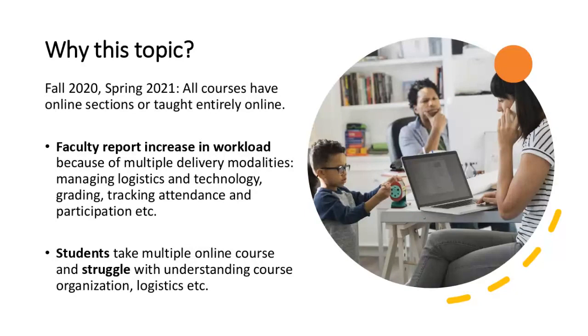Okay, so why has there been an increased workload for both faculty and for students? Let's think about it. Faculty have increased workloads due to the different modalities. We have faculty teaching online, we have some faculty teaching both, we have faculty teaching hybrid. Now they're trying to manage logistics, teaching online, teaching in face-to-face, bringing those classes together, learning Blackboard Collaborate. They're having to grade, track attendance, whether it's face-to-face, online, or in their hybrid courses.